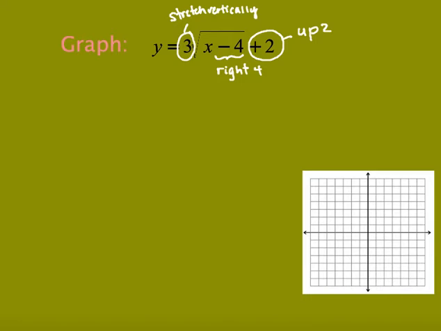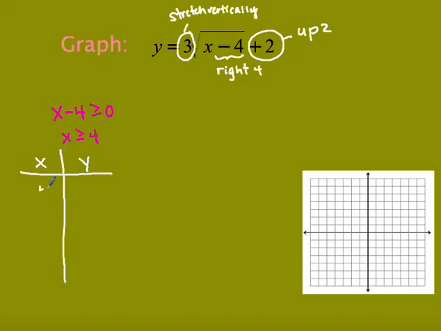So I'm going to just graph it like I did the last one. I'm going to start with a radicand again. And that radicand, which is just x minus 4, has to be greater than or equal to 0. So I will solve that, and there's my start point. So I told you it was going to have to move to the right 4. There it is. So I'm going to set my table of values up.